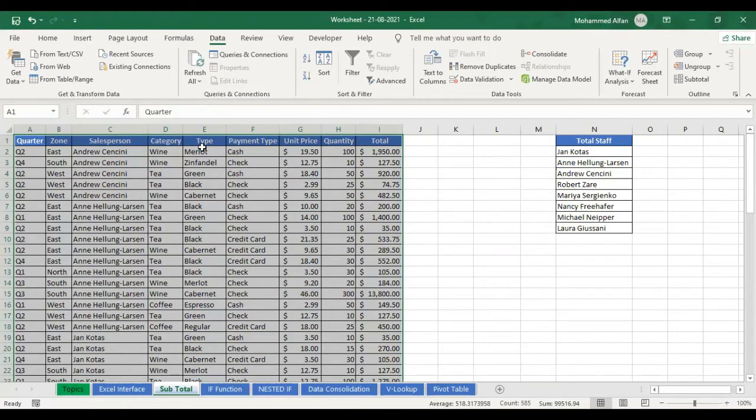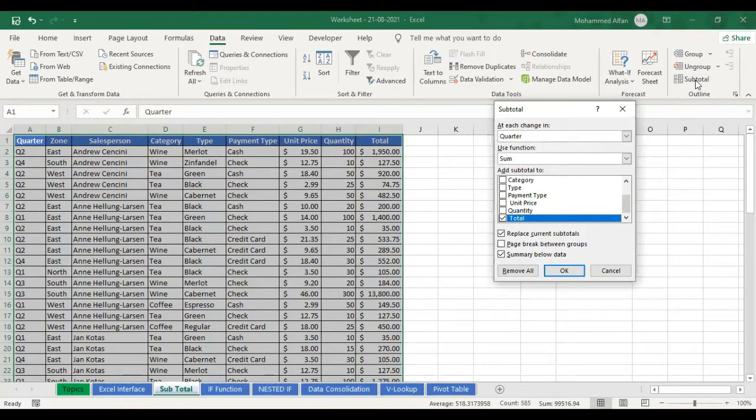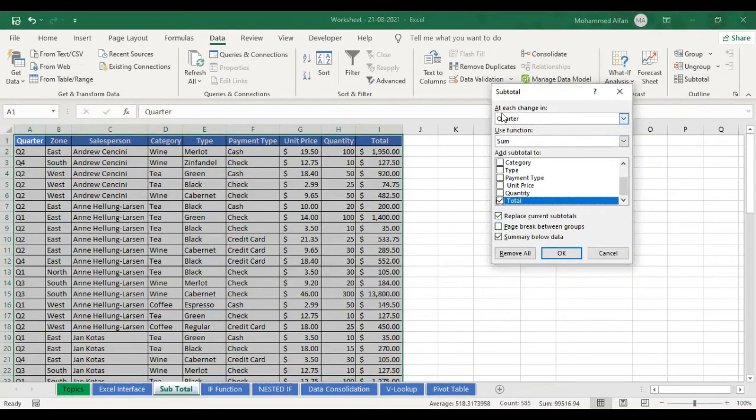So as soon as you sort it based on the salesperson, don't click anywhere because it's still in selected mode, and go to the Data tab again, and on the right side you can see the Outline group. Within that, you can see one functionality or ribbon called Subtotal. Just click on it. As soon as you click on it, there is each field, right? First one, at each change in, you can see a list of criteria.